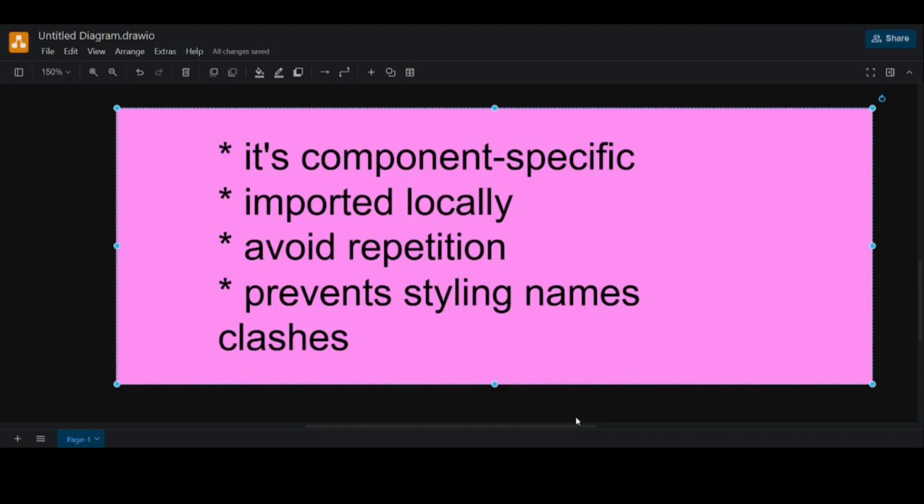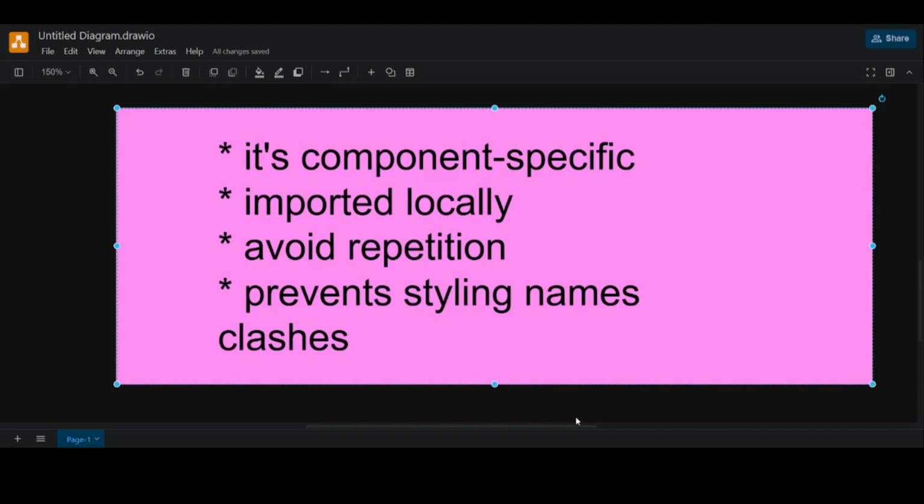And one of the reasons we have it is that it helps avoid repetition. For example, if you have sales page 1, sales page 2, sales page 3 of almost the same identity, you can simply use module CSS for that. Write the CSS once and for all the 3, 4, 5, 6 pages, then just import into them one after the other. And that way it saves you time and you can use your energy on more important things.